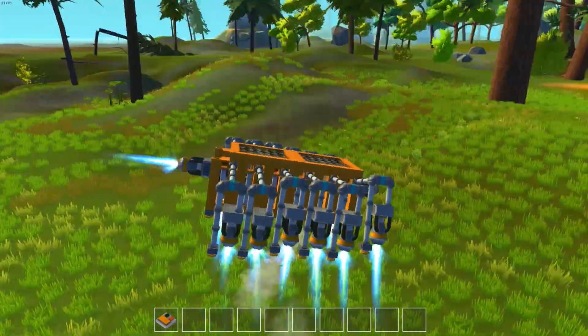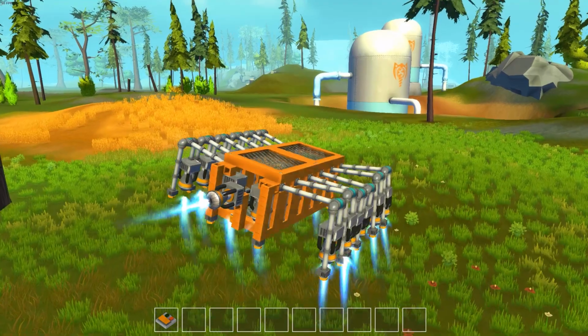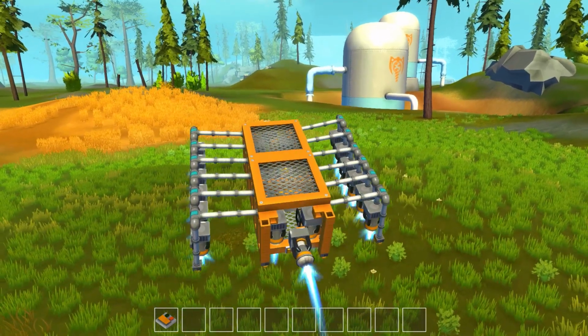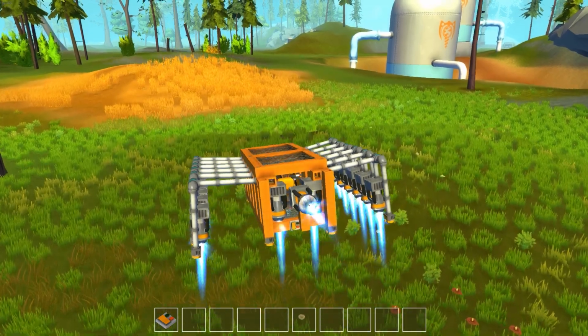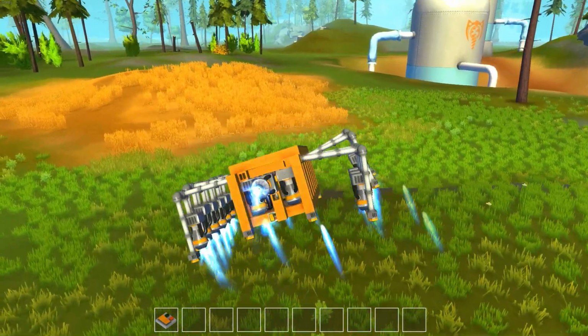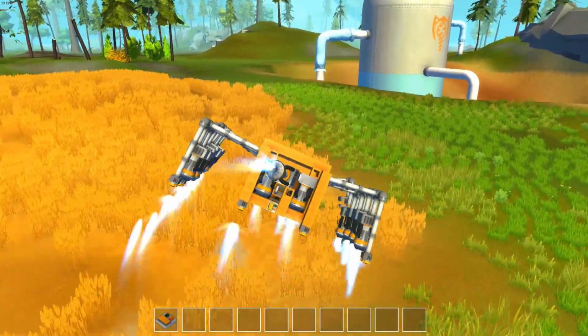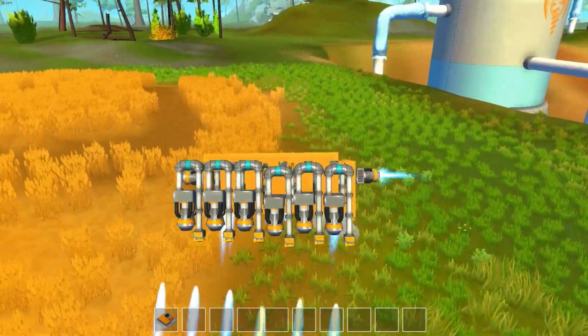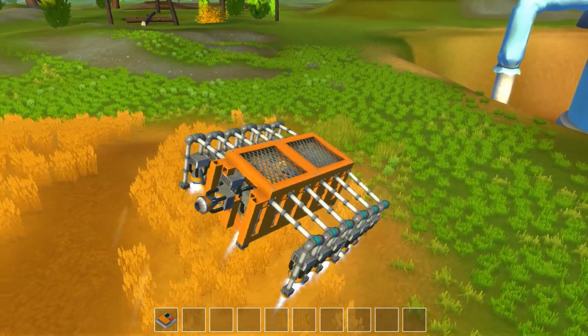All right. This is really cool. I'm kind of glad to have found that design because I think it's utilizing the exact same thing that I've been trying to do. Okay, so there's an issue with this. If it's trying to go up a hill, you kind of have to wait a little bit because the thruster in the back is not powerful enough.